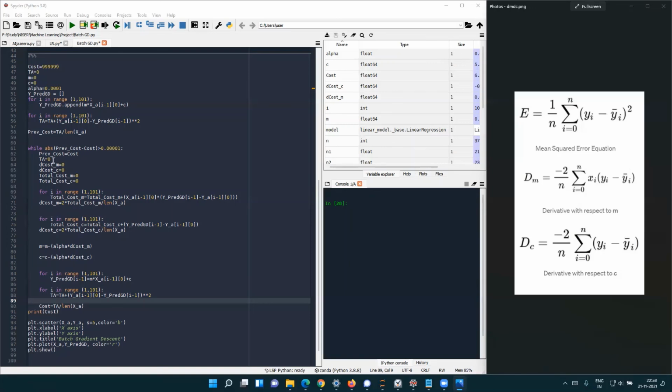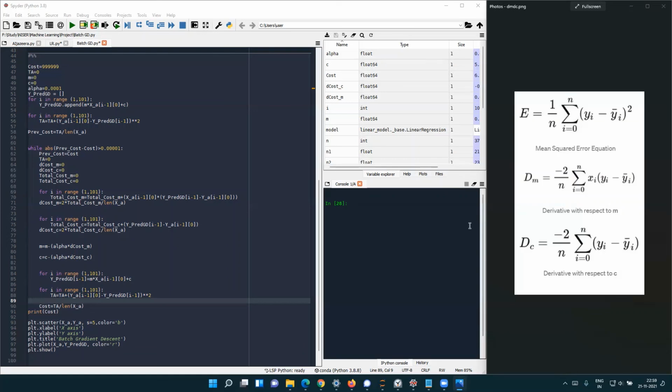So once we enter the while loop, we are going to run a new iteration, right? For that new iteration, we store the current cost function into the previous cost variable, and we will store the new cost which we are going to get in this iteration in the cost variable. After that, there comes the variable TA, which we already know. D cost underscore M actually stores the value of the summation in the middle equation, xi into yi minus y bar, the summation of all these xi's from 1 to n.